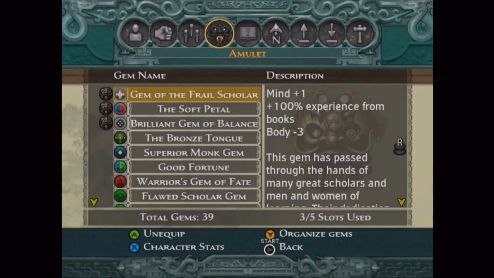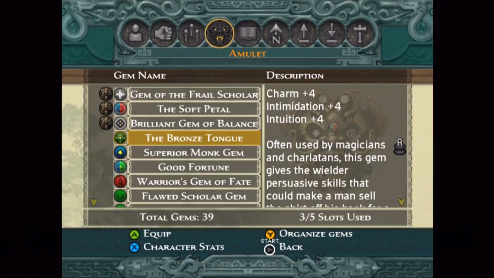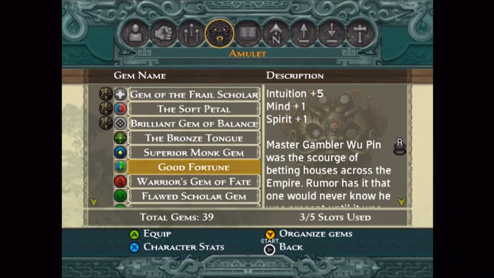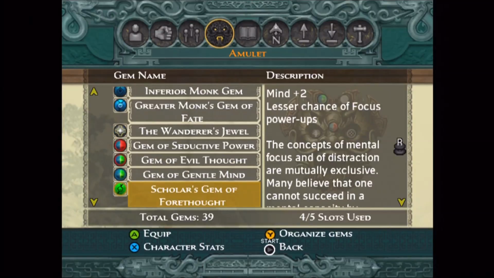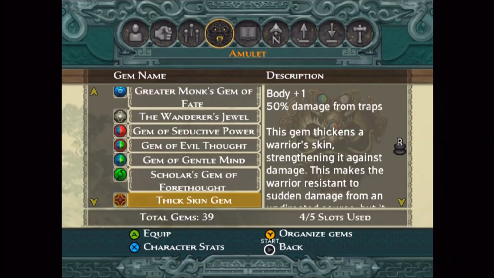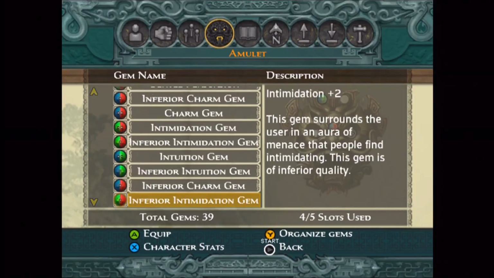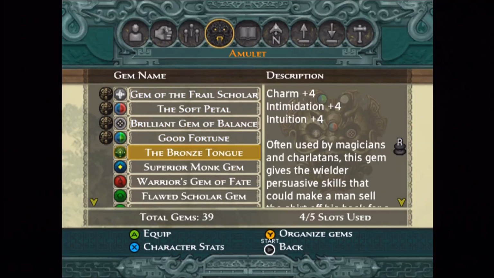But here is the second piece of the amulet, and that opens up 2 more slots. So we can fill up the amulet with 5 gems now, which is obviously pretty awesome. Nothing like sticking a couple more gems in. Not sure which ones I ended up picking here. I guess it won't take too long to find out. I really like any of the gems that have base stats. Bronze Tongue is actually okay too. I like the little bit of extra conversation ups.